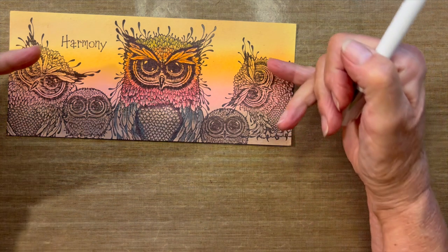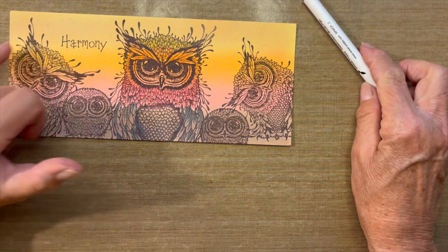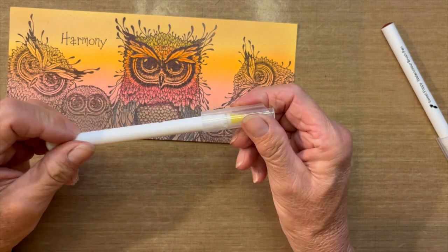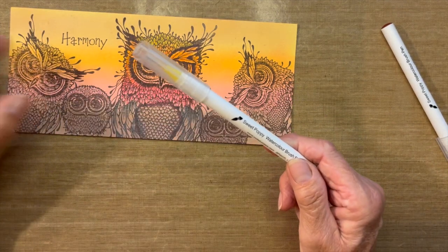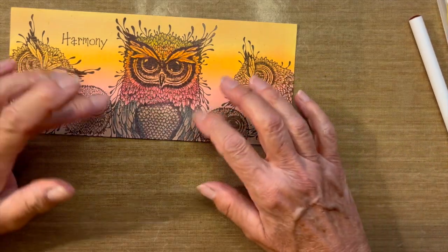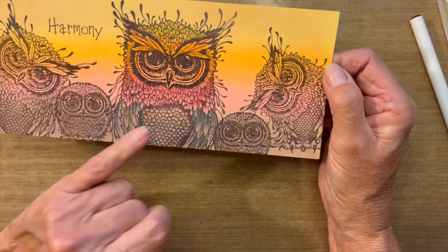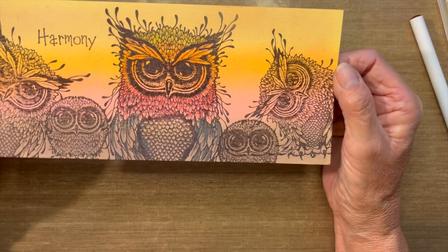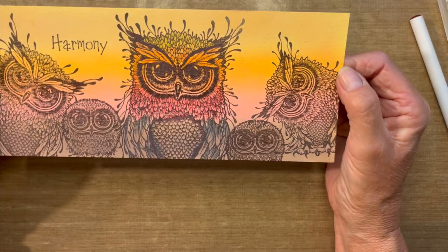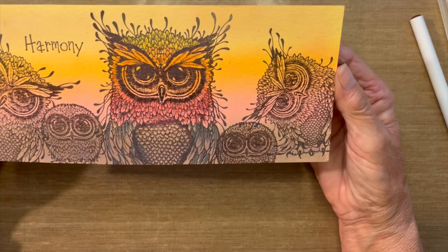So all you do is continue in the same manner. The areas that are lying in the yellow, you use the yellow watercolor brush and just tap the color in. Same thing with the orange, pink, and the brown. Maybe you have a watercolor that would match the frayed burlap better than I did. Lastly, I had just stamped Harmony very quickly there, and the card is basically done.